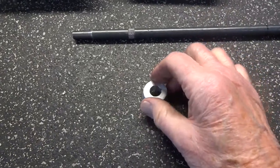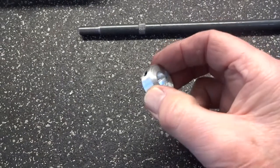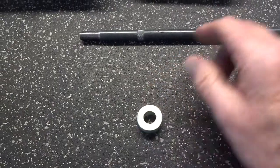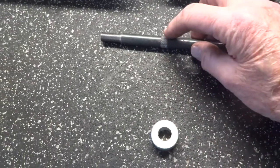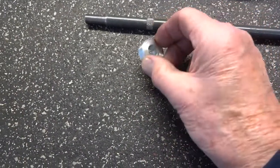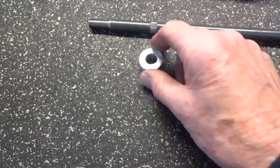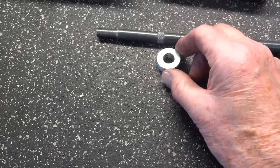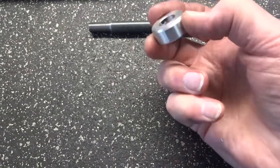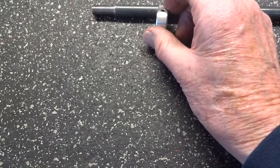After going out of my way to make sure I didn't drill that hole oversize, I drilled it oversize anyway. It was a little big and kind of sloppy on the shaft, so I took and knurled the shaft in the position where this is going to go. The knurl made the shaft a little larger, and now it's not super tight but at least there's no slop in it. We've taken this and put a 10-24 set screw in here so we can lock it up on top of that knurl.